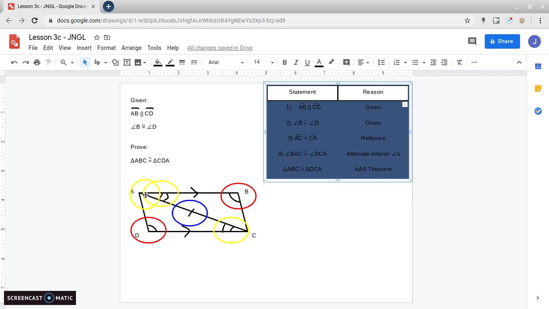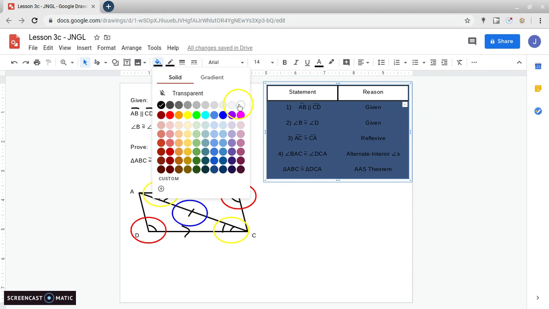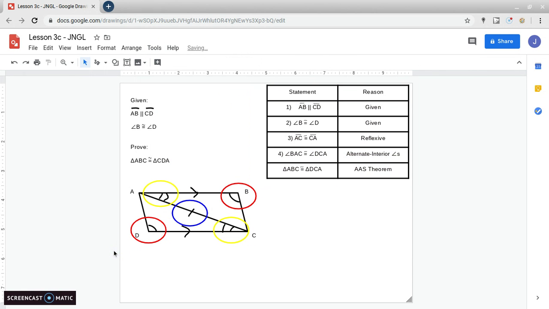The last thing is number 5, and that's that triangle ABC is congruent to CDA. That's what we needed to prove. Remember, you can say proven if that's fine with your teacher, but you might need to say what the theorem is, and that's the angle side theorem. And that is exactly what it is. That's exactly how you do this.